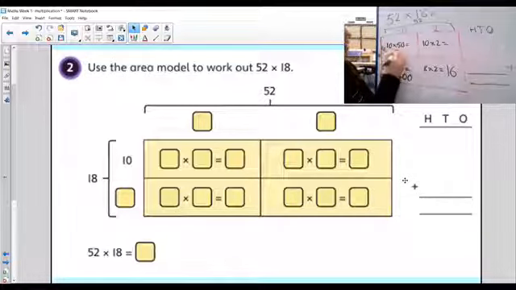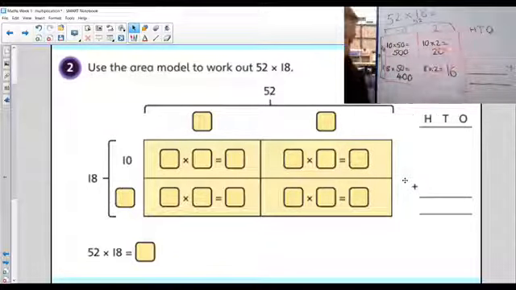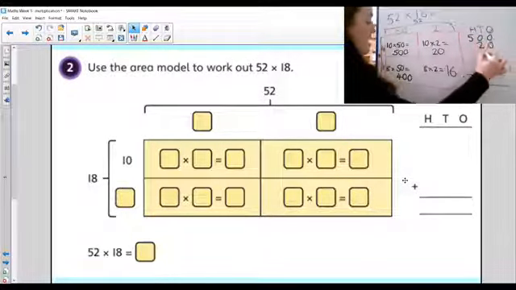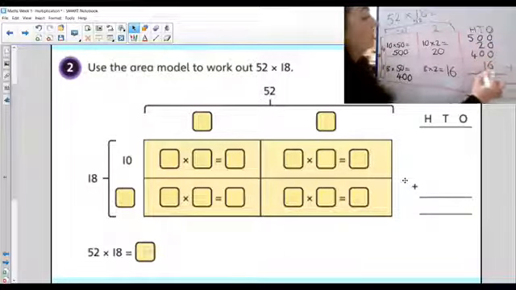10 times 5, which is 50, and again, I need to make it 10 times bigger because I'm multiplying by 50, and 10 times 2, I can use that in my brain. And the final step, adding them all together. So we've got 500, I've got 20, I've got 400, it's going to be a big one, this one is, and I've got 16.